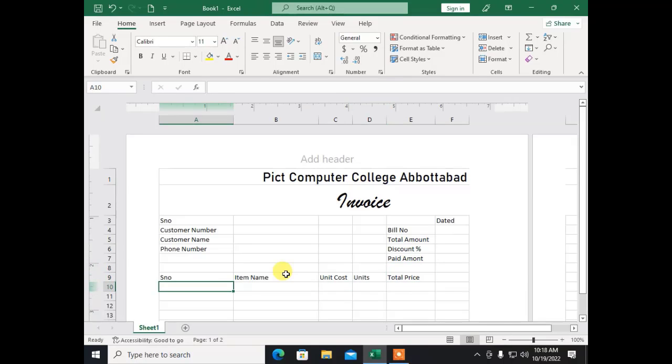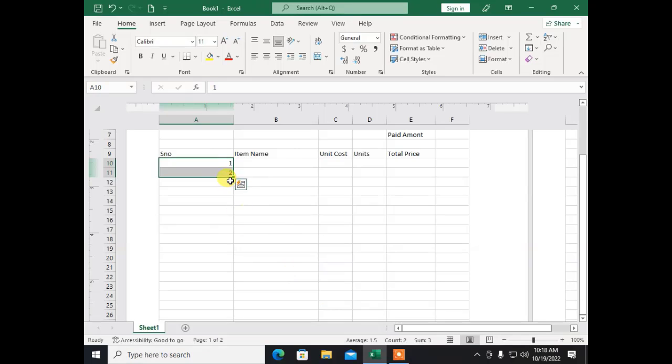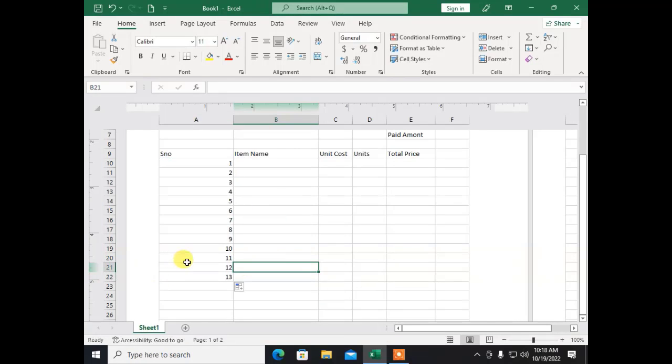For example, here I'll give the numbers 1, 2, and take it to any desired number. For example, mostly we write 15 items on a single bill.